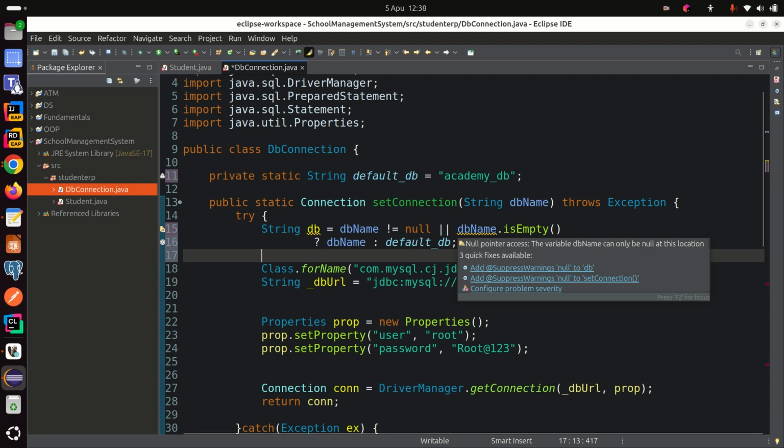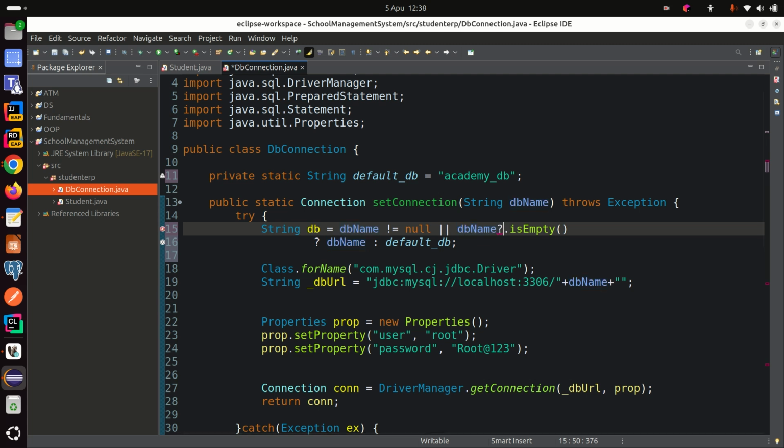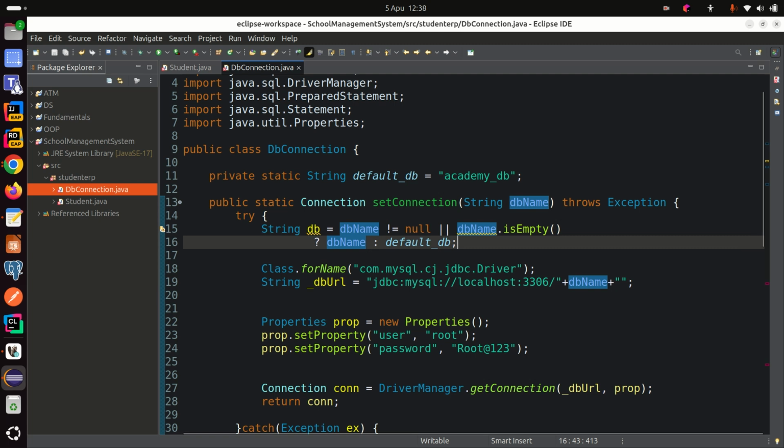No, anyway, that's okay. That's just a warning. So what I'm saying is that in case the db is not equal to null, here I need to make sure it's not empty. If it is not empty, then we shall take this, else we shall take this one as the default value.